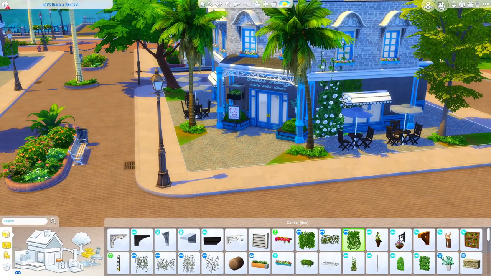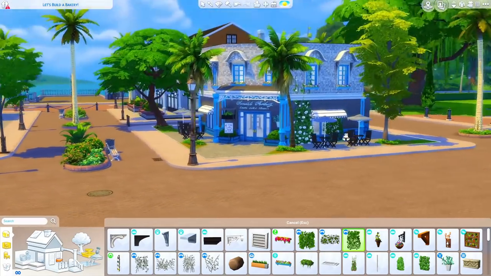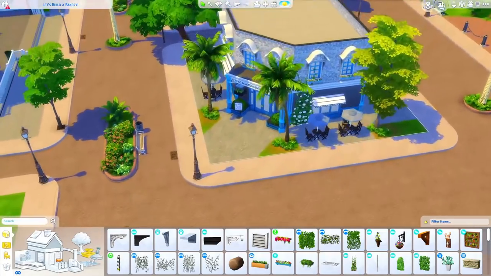I'm debating on if the outside needs more greenery than I gave it. I don't know if this one side is enough, because it's kind of a nice accent piece, but it might be nice to have more, but you guys can let me know that.